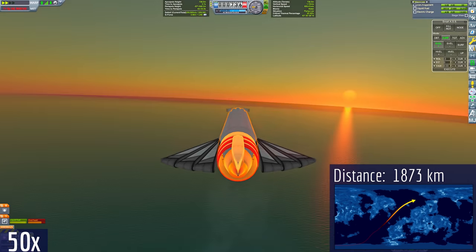We have now run out of fuel. Now let's just glide the rest of the way. That was a bit too fast. Fortunately, we do have a quick save that we can fall back on. Let's do this again.